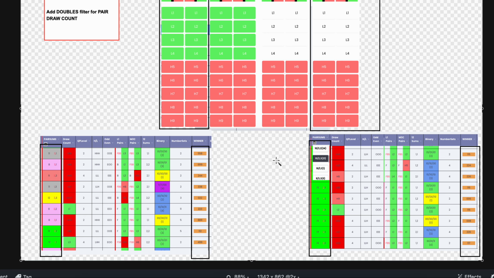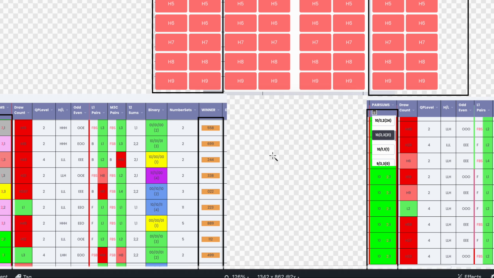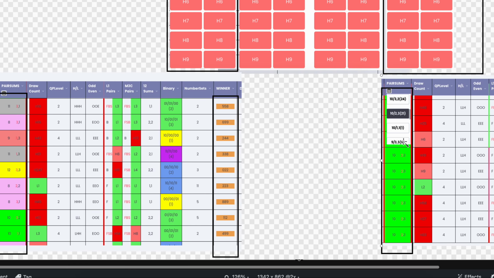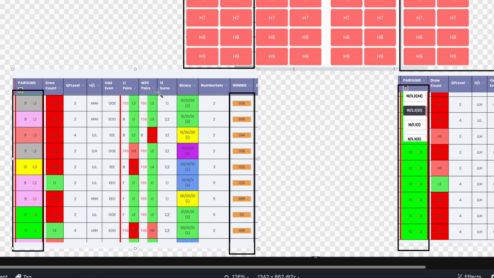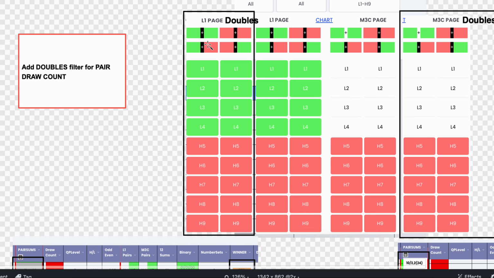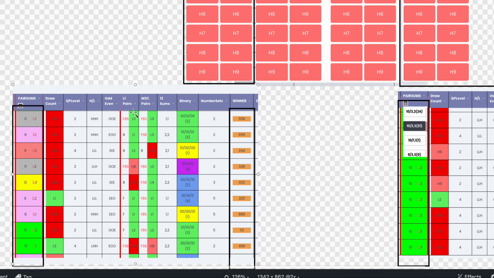Okay, I'm going to give you an example of why this is important. How it could get you down to one single number, especially for doubles players. Because look, this is the L1 page, right? But you isolate the doubles. Here's the pair mix. That's what this is going to be working with. So if you go green, green, it's going to now utilize this pair mix for the doubles if you're going to be playing for doubles.